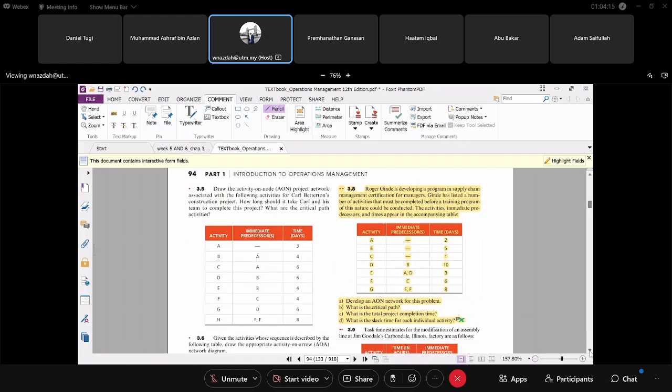Okay, for this chapter, remember the first thing that you must get the expertise is on how to construct the network diagram. So it is very important for you to practice on how to construct the network diagram. So can you do this question? Lepas tu saya semak, awak hantar dekat WhatsApp. Okay, awak boleh pakat seorang buat activity on node, seorang boleh buat activity on arrow. Dan kita share. Boleh? Saya tunggu.